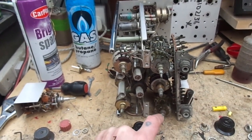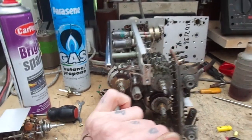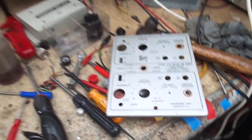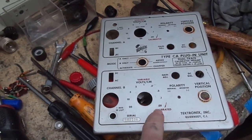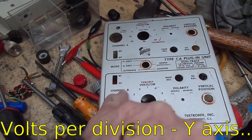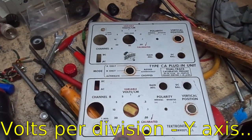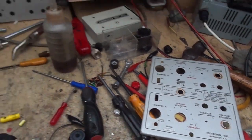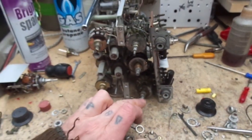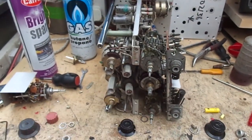So got those unseized, and then the problem was this one here wasn't indenting properly. So these are the controls that select our vertical voltage, what do you call it? I can never remember the right word. Voltage setting, let's just call it a setting. So whereas this one on this side was okay, click, click, click, this one wasn't.